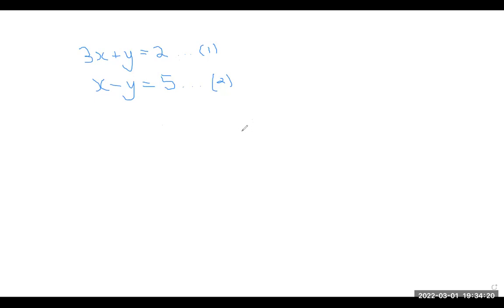So let me just give you an example. Before you had like 2x minus 2 is equal to 1. So it was easy, just transpose, find the value of x. It's not as straightforward here because you have two variables, x and y, in both equations. So how exactly are you going to find the values of these variables?